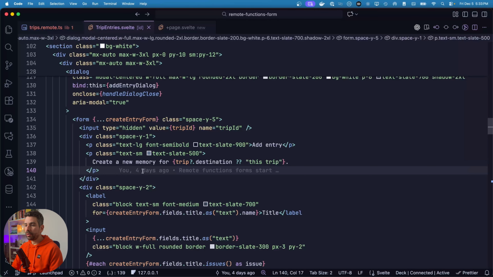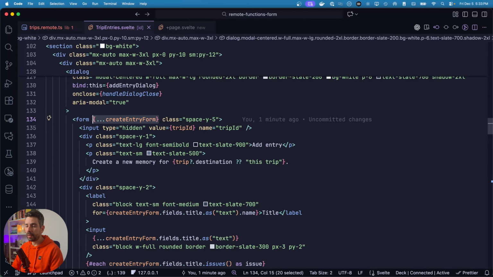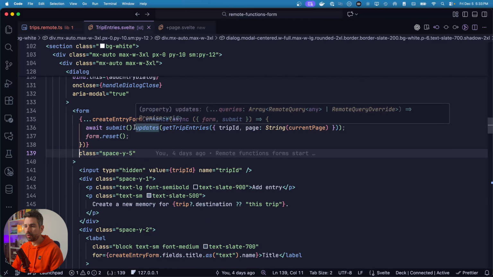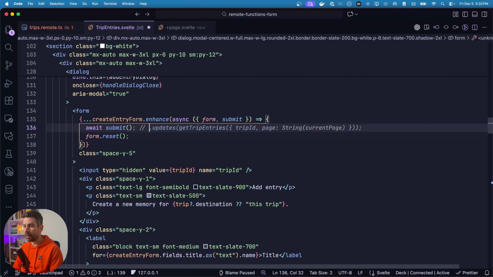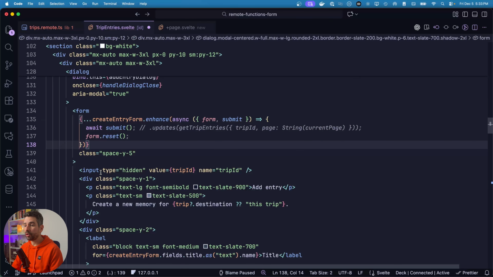And again, that was a decision of mine to use a model to create an entry. So I need to live with the consequence of that decision. Going back to the code here, instead of just spreading here, I'm gonna enhance this form now. And I'm going to comment out this part just because I wanted to show this is working somewhat. Not 100% working yet, but we're gonna see it working in a second.